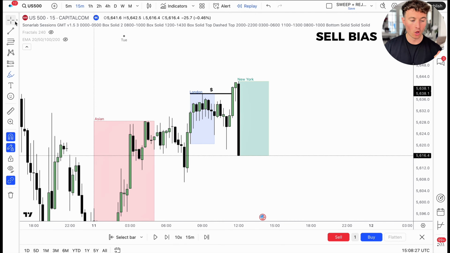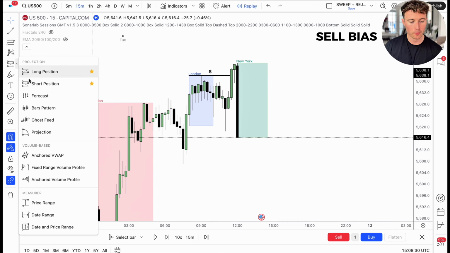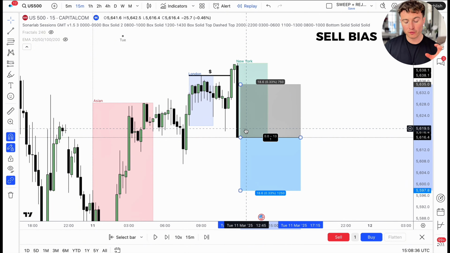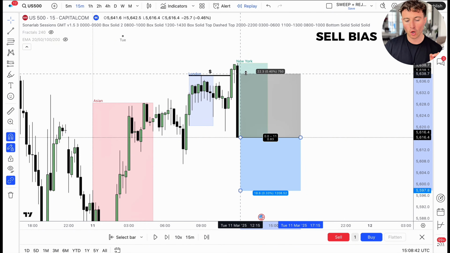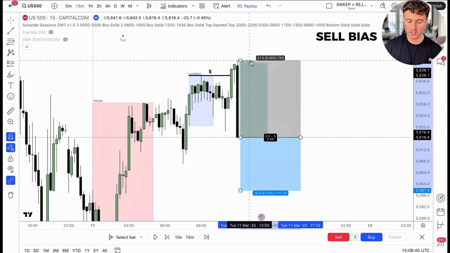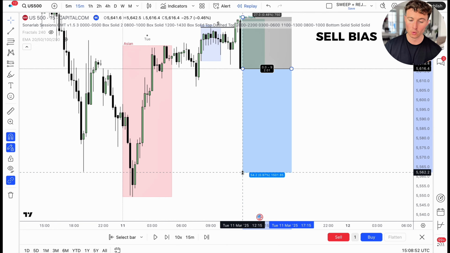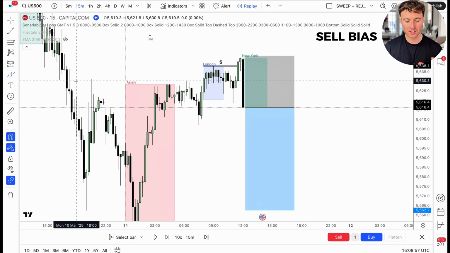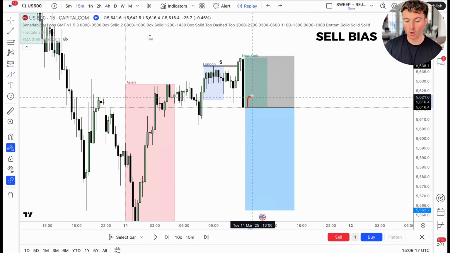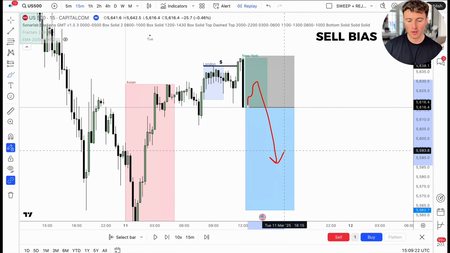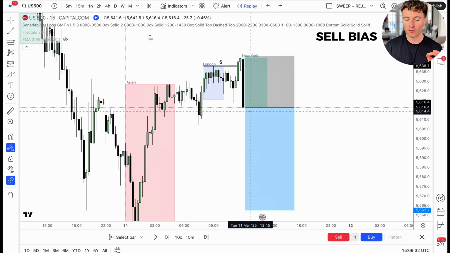So there's now a couple options for you. You can either enter on the break of this candle low. And if you want to keep everything fully mechanical, then this is what I recommend. Your stop loss goes just above the liquidity sweep and simply target a mechanical 1 to 2 risk to reward. Alternatively, for you guys that like a little bit more of a discretionary approach, you could look for a potential pullback before shorting this market. There is no right or wrong. However, I prefer to take the more mechanical approach. So I'm going to enter on the break of this candle low.